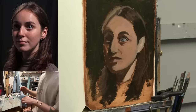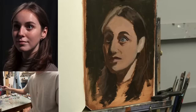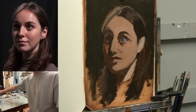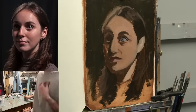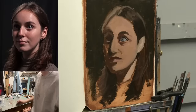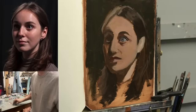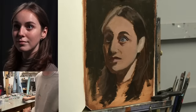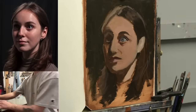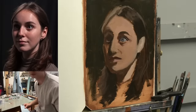That's one of my struggles also. I'm not the most efficient paint mixer. Excuse me. I know how to mix paint pretty well, I think. I think my color theory is quite good, but in terms of efficiency of mixing colors and keeping a clean, organized palette, that's certainly not my strong suit. And I think it's really important. What's up? From Iceland, hell yeah.